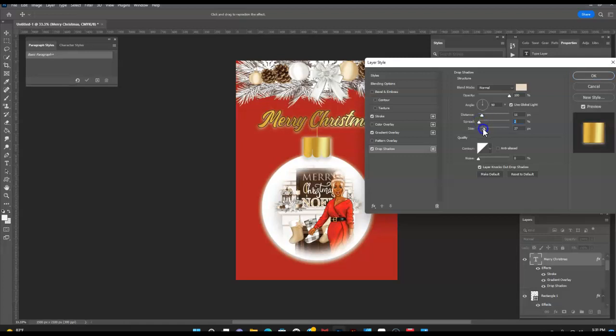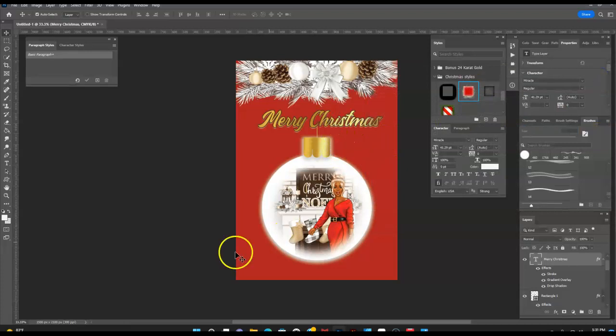I know this isn't your typical Christmas card, but I wanted to do something that looked different. Something that actually looked different from what we typically see. Usually we're always seeing pretty much the same types of Christmas cards. So I wanted to do something that was just a tad bit different from what we typically would see.